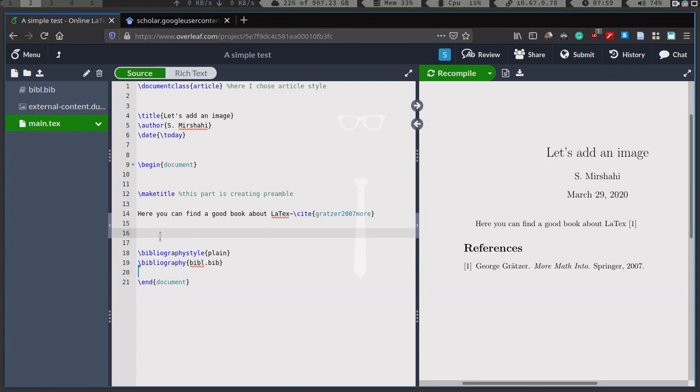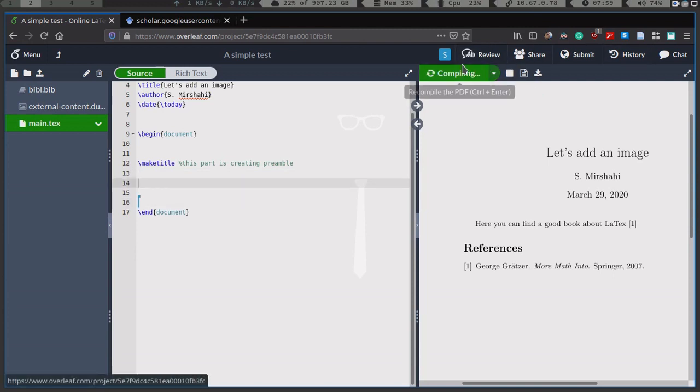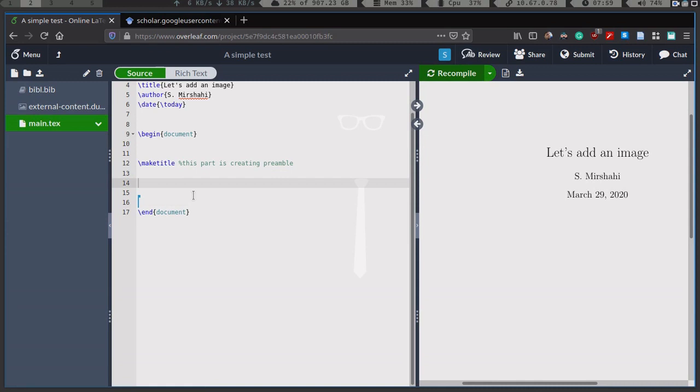Assume I want to just put a simple mathematical equation which we all know. I will delete this one to make it easier and cleaner. So that's what we have here. I will write, for example, the formula is, let's say I want to talk about the formula of this.